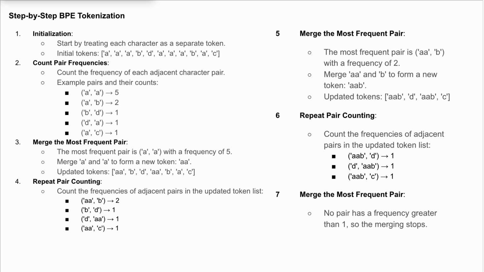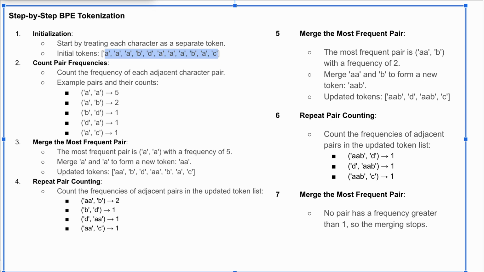Let's start. The input is broken into individual characters. That's the first step here. You see the original text; you just take each character and put it into a list. Make sense? Now, the second step is to count the frequency of each character occurring nearby. Just check how many times the first character A appears adjacent to the other characters. You take a tuple, meaning a group of elements.